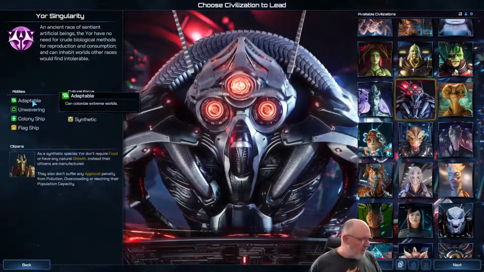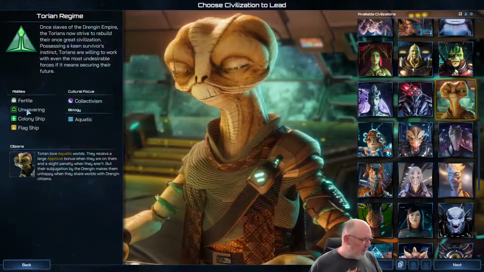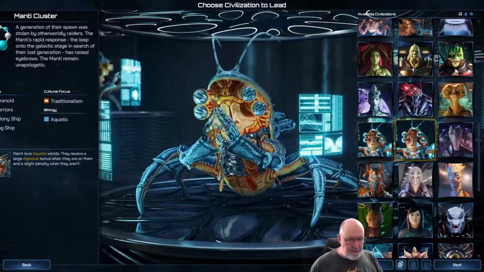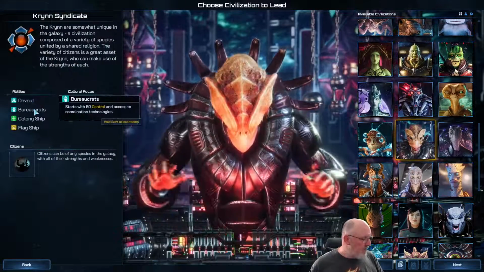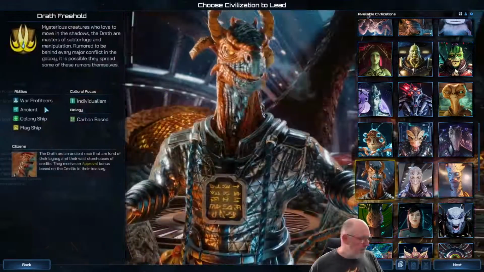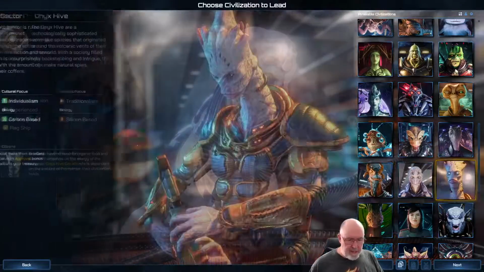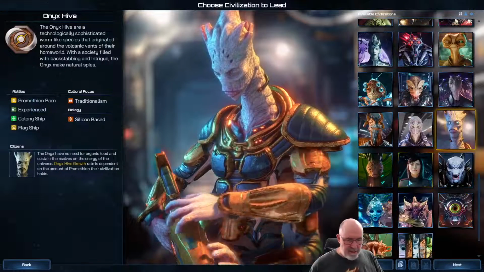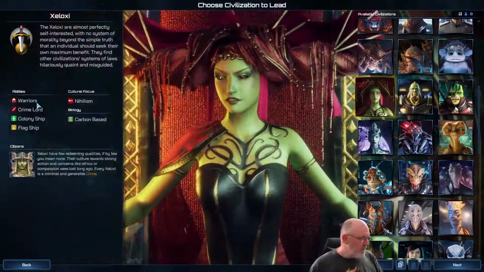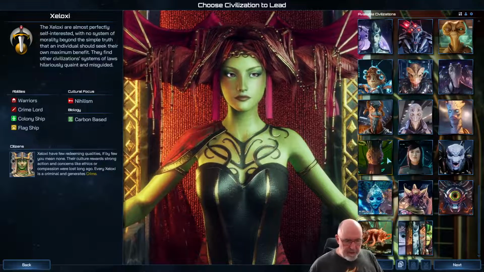Adaptable, again, so can colonize extreme worlds, with unwavering. Taurians are fertile and unwavering as well. Paranoid warriors with the Manti clusters. These are devout and bureaucrats. Ancient paranoid. War profiteers and ancient. Traders, wealthy. I don't think any of them have actually got that other trait, the Raiders trait. I think if anyone was going to have it, it would be the Zoloxy, but they're just warriors, so it's not going to do it.